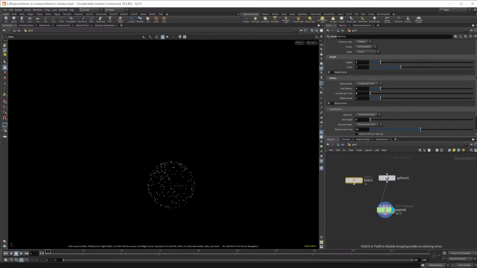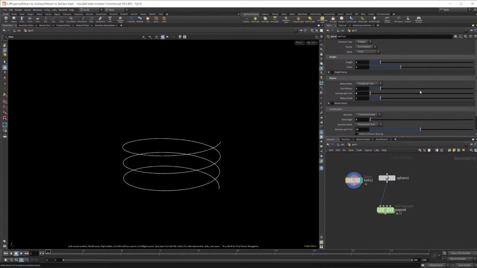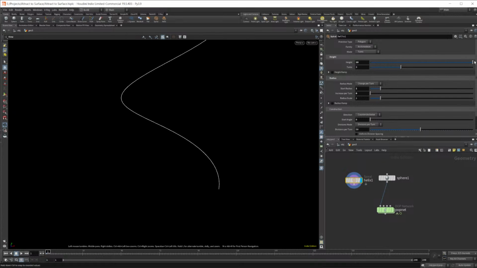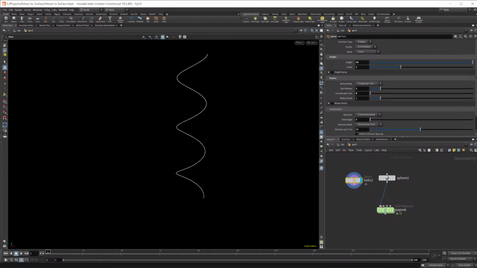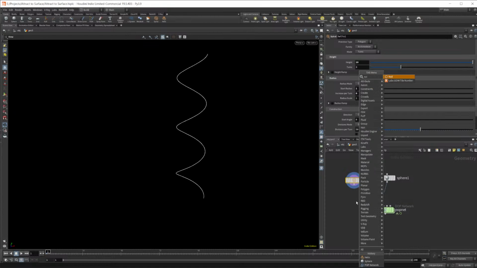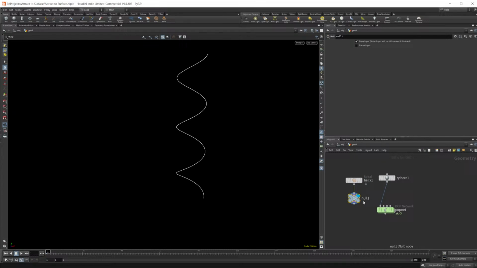Go on. Well, just the particles at the end of the curve. So you just need like a group with an attraction, like a pop attract. Yeah, with like a pop attract.